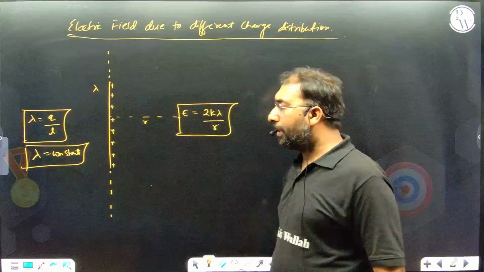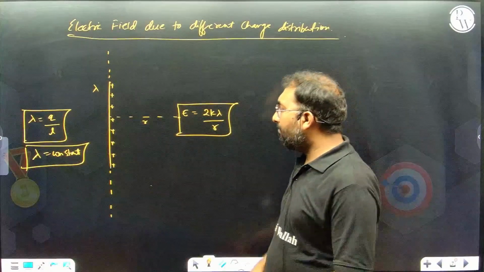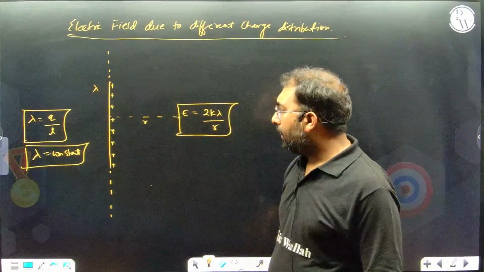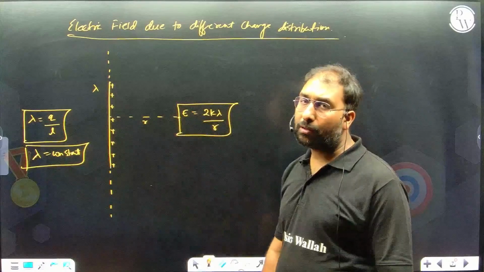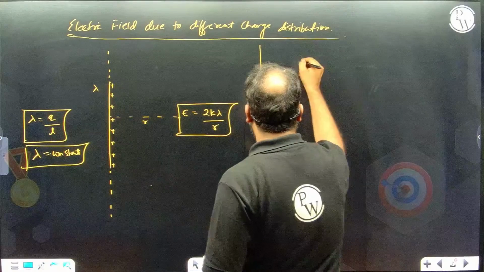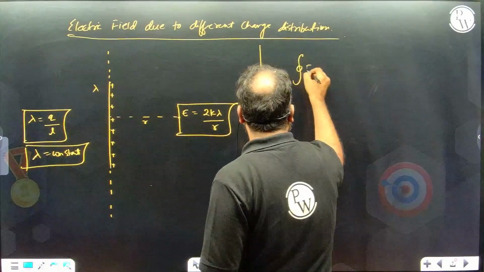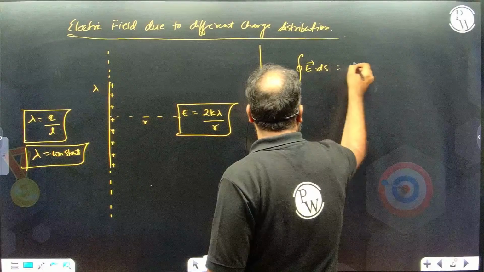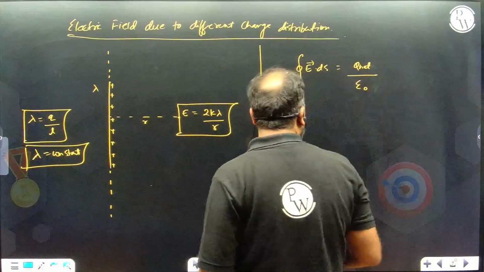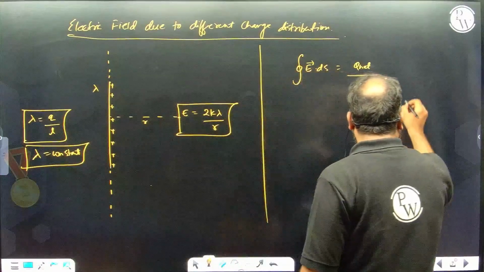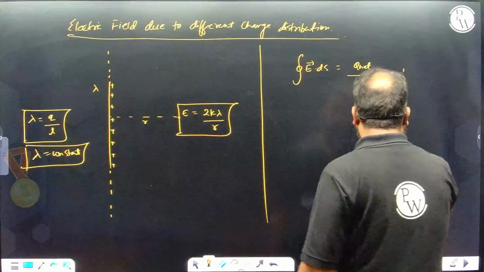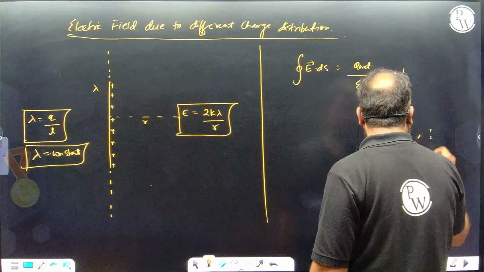So there are two methods to obtain this result. One method is with the help of integration we can find this electric field, and the other approach is by using Gauss law. So what does Gauss law state? Gauss law states that the flux integral E dot ds should be equal to the net charge enclosed by the Gaussian surface divided by epsilon naught. So in this case, this is your wire, this is an infinite length wire. So I'll draw a Gaussian surface here, okay?